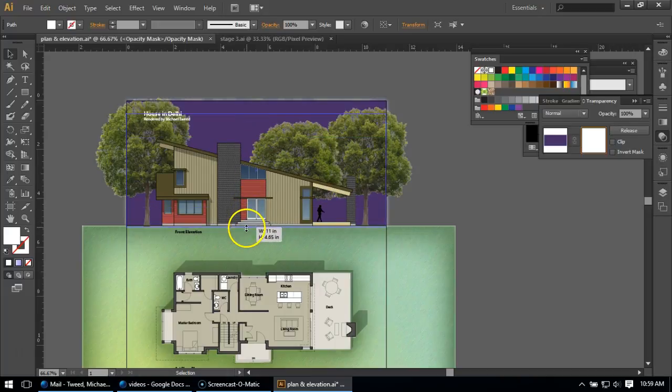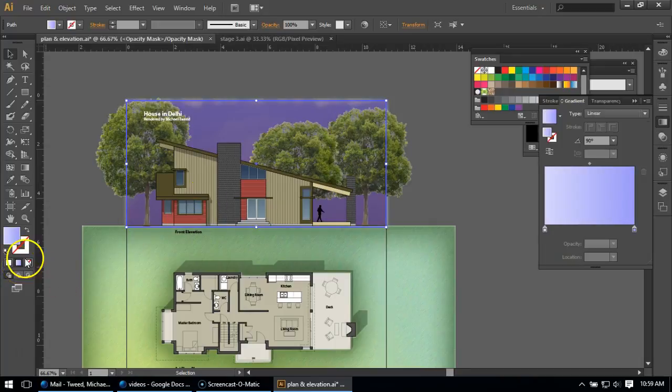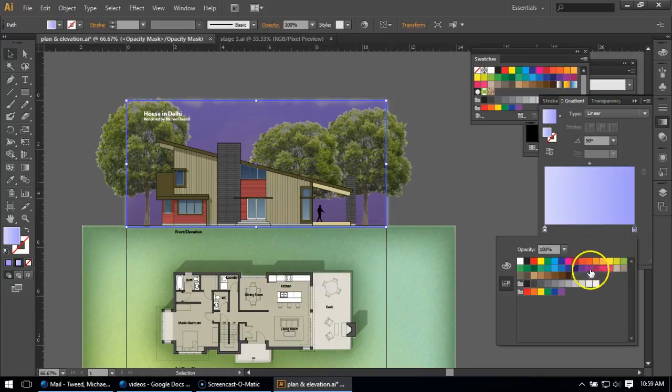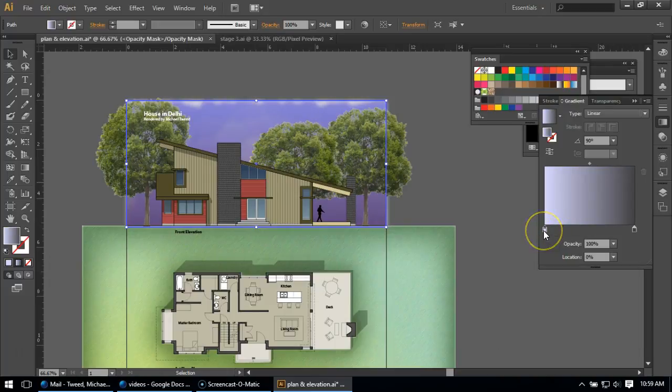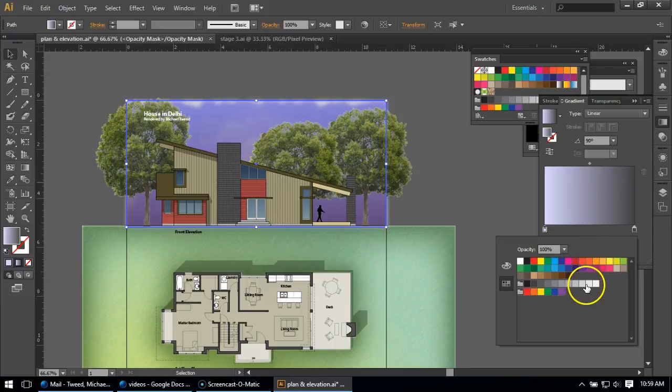All right. So I'm going to pull it here to here to here, and it's all white right now, so I don't see anything. But what I'm going to do is turn it into a gradient, because skies have gradients. And I want to set my one color. I'm not sure which color I want here, but I want it to be a dark gray, but probably not black. And I want to set my other color to be a light gray, but probably not white.